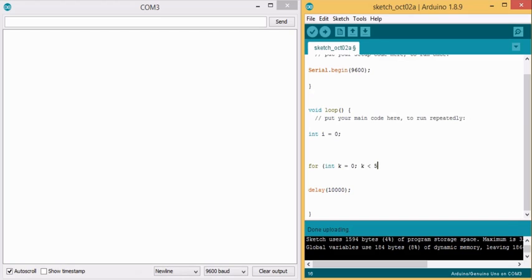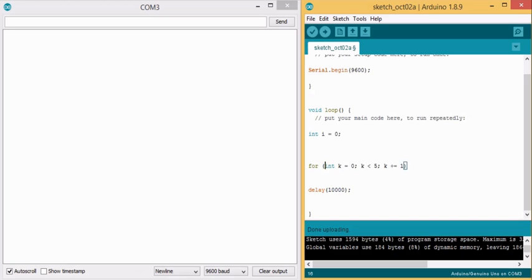So I'm going to say k is less than 5. And then what you want to do at the end of the loop to this variable k, such that the loop might eventually terminate.